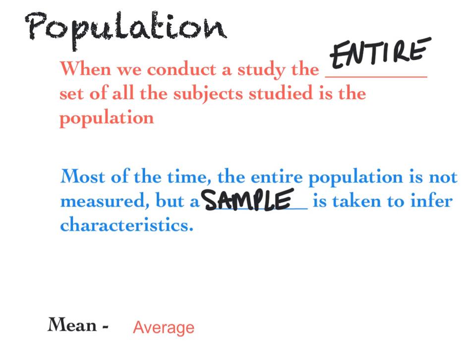For example, the entire population of our school would be everybody in it, from teachers to custodial staff to the administrators to the sophomores, freshmen, juniors, seniors. But if we don't have time to interview everybody, we might just take a sample of them to infer something about Hamburg High School. Maybe we'll just randomly ask 100 of them instead of everyone. So the population would be all, but the sample would be just the 100 that we ask a certain question to.